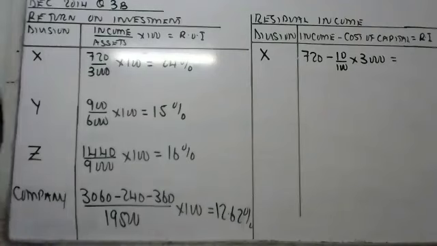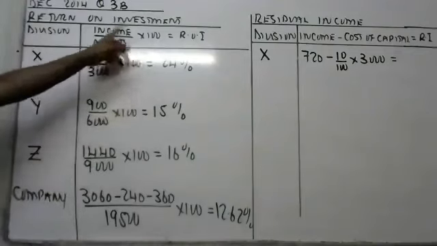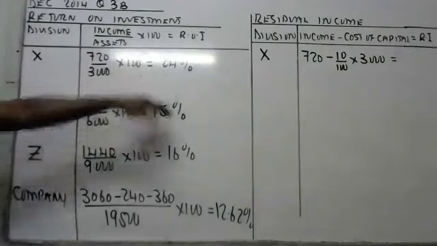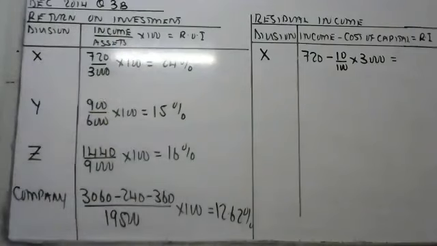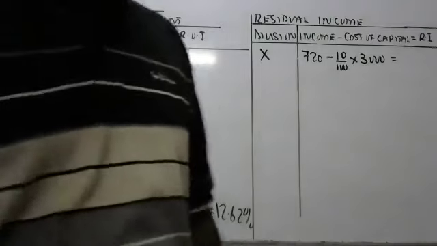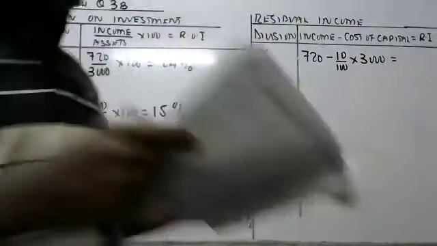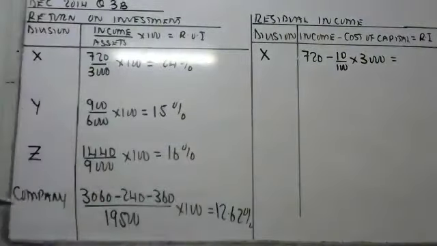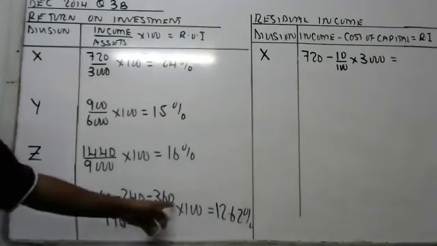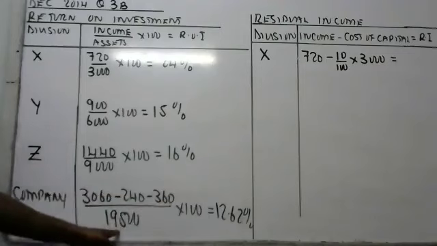So you are through. Oh, we had been told to say which department is more successful. Hapa ni X, according to return on investment is X. Na kulingana na residual, who is better or who is best? Z. Okay. For the company advisors and how it's supposed to get. It's basically the same. In profit. Then you raise 10% of this.